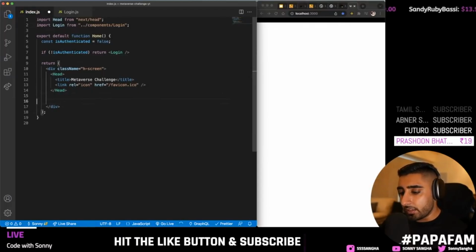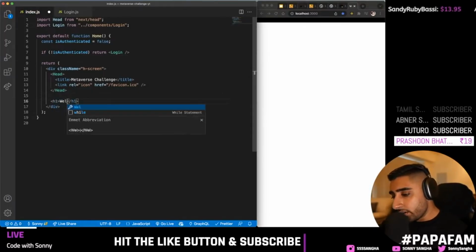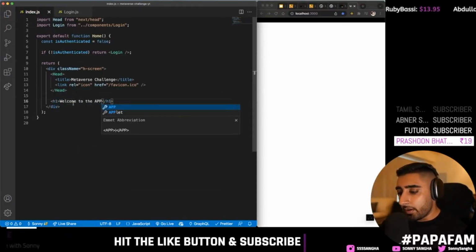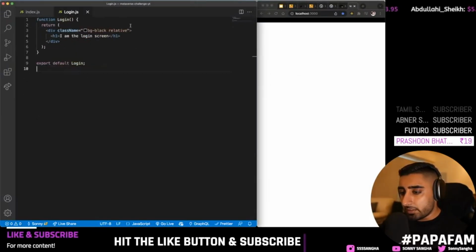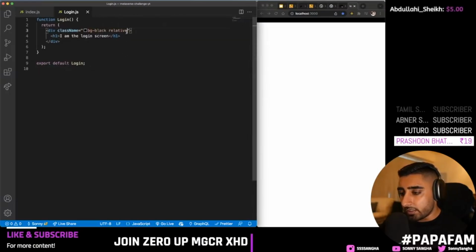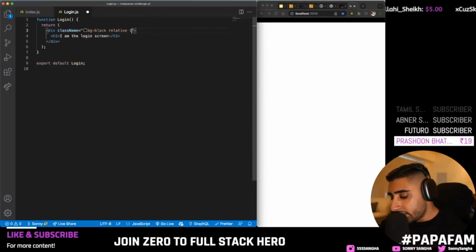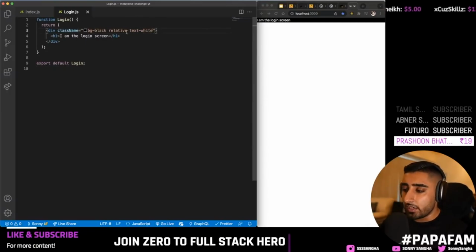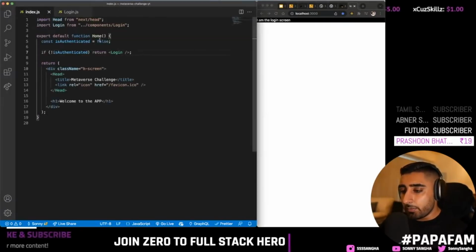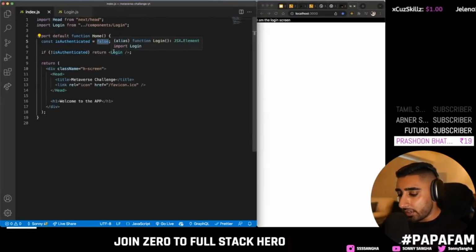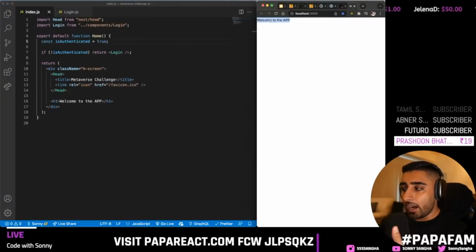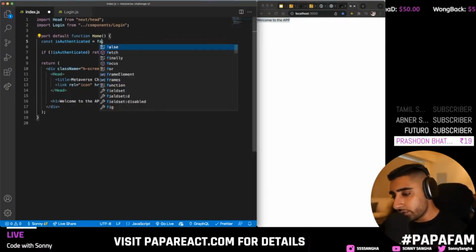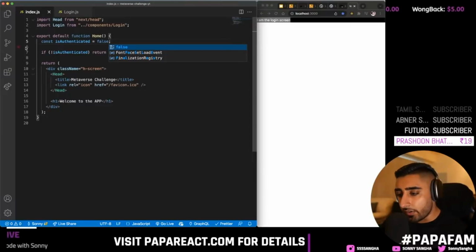So at this point I don't need to say this, so I'm going to say h1, welcome to the app. And now you can see I am the login screen is over here. Let me make life a bit easier because right now I can't see that, so let's do text-white. You can see how nice Tailwind CSS is. But you can see if I'm not authenticated, I go to the login screen. If I change this to true, now I have the app. So you can see how we can have this kind of switch. That's going to be crucial for how we style things afterwards.